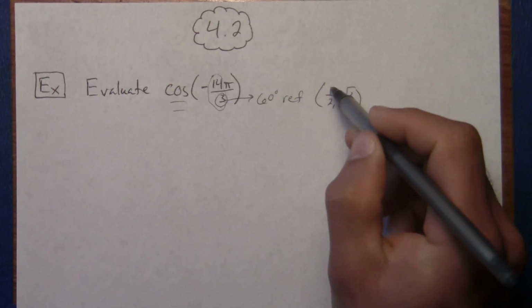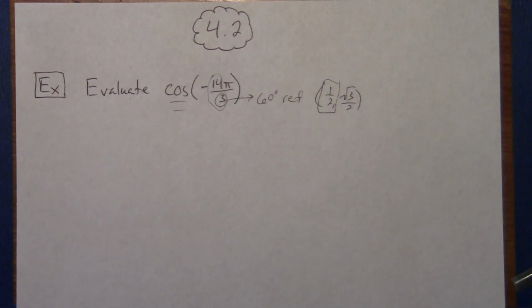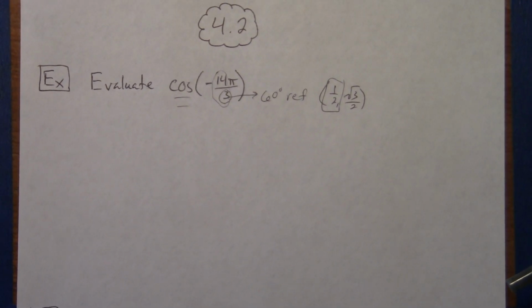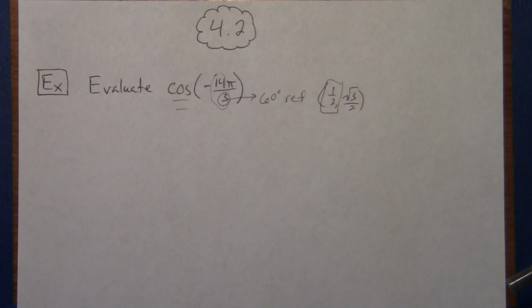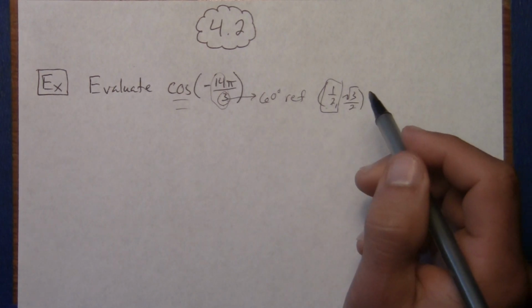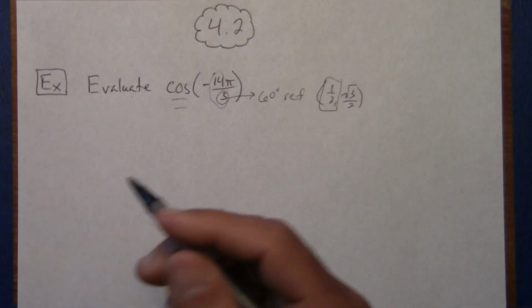It's asking me to find the cosine. I know my answer is either 1/2 or negative 1/2, and I can tell that just by looking at the problem. Nothing I really even need to do. Now obviously I'm not done. That is a big part of it, but I need to figure out which quadrant it's in to figure out, is this actually a positive 1/2 or is it a negative 1/2? And so you can do a couple things.